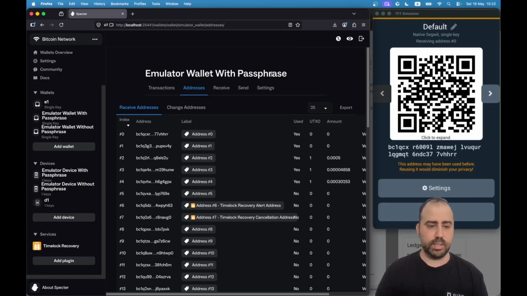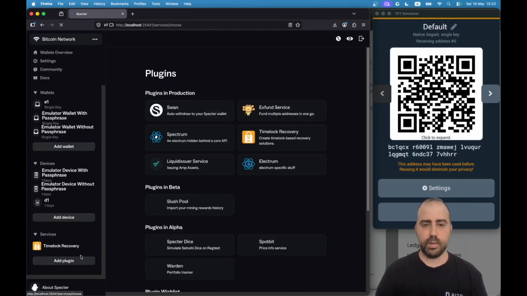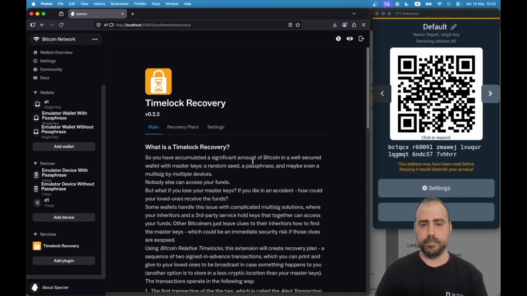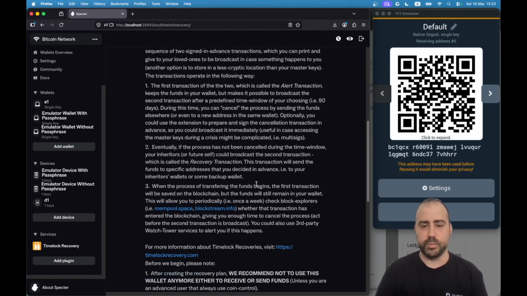Now let's go to the Timelock recovery. So you will typically need to click add plugin if you didn't add it already. Timelock recovery. Here are some descriptions of basically what we are about to do.